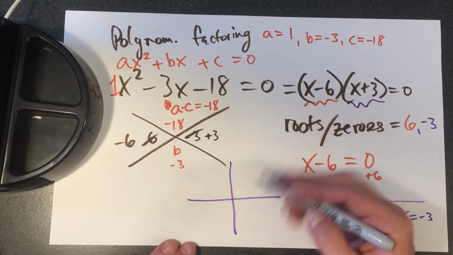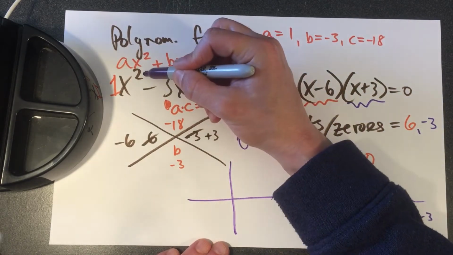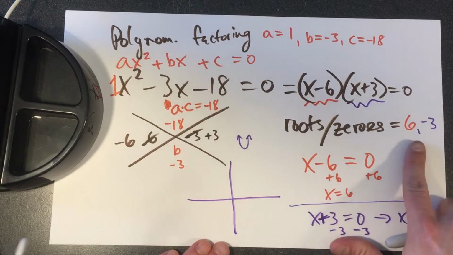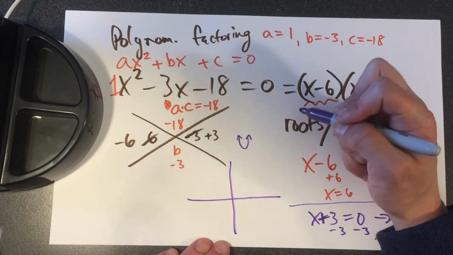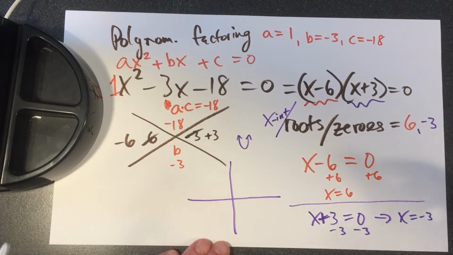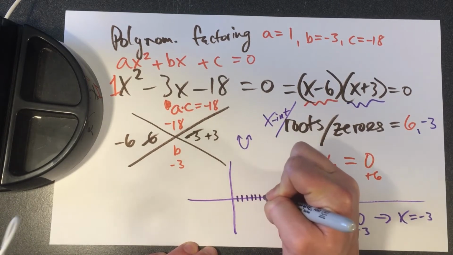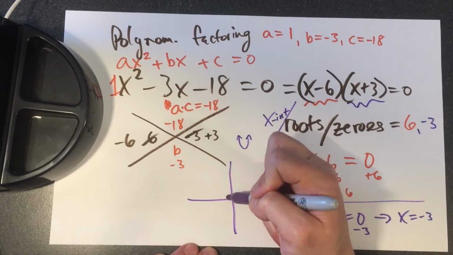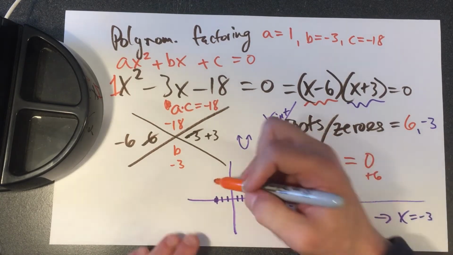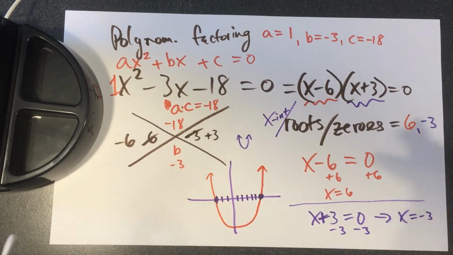I know this is a quadratic, so it's going to have this U shape, because it has an even exponent and a positive leading coefficient. And I know where it crosses the x-axis, right? These are also known as, again, another name, x-intercepts. Don't blame me, I didn't make all the different names up. So 1, 2, 3, 4, 5, 6. That's one place it's going to cross. We have here 1, 2, 3, negative 3. So my graph's going to look like this. No one needs to be perfect, but that's the basic shape of my parabola.